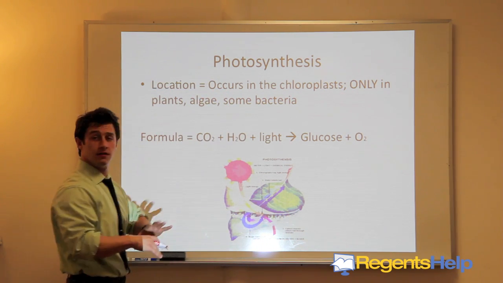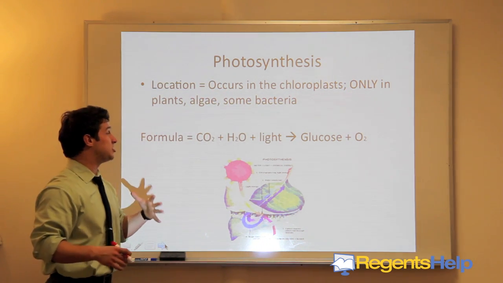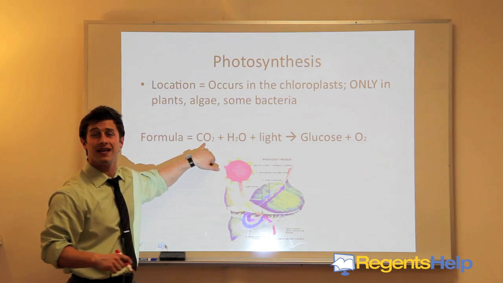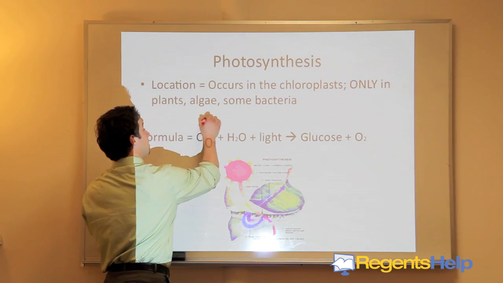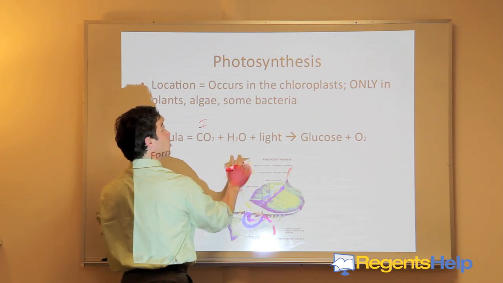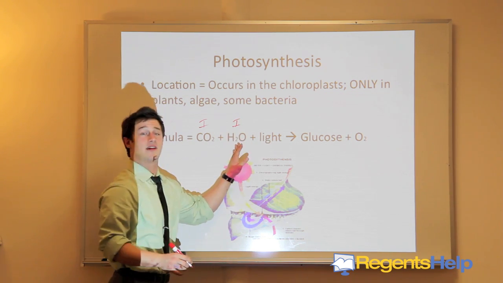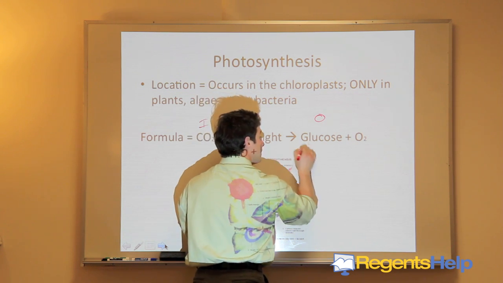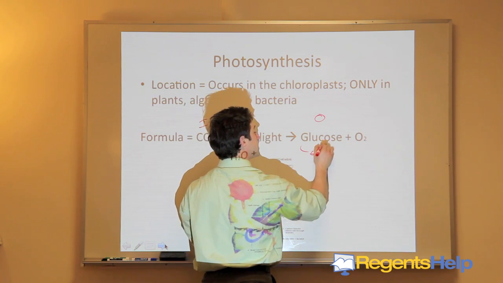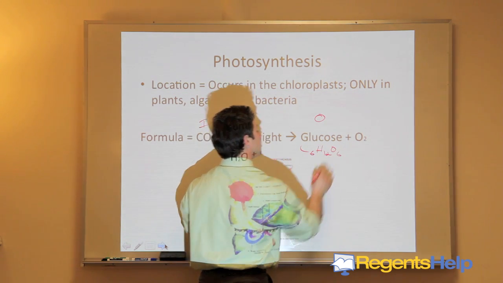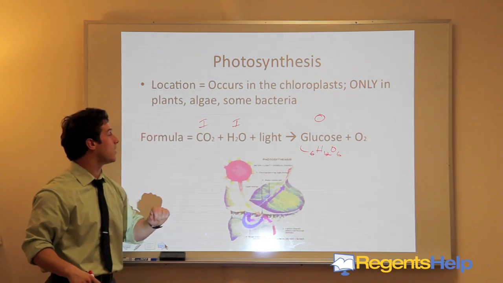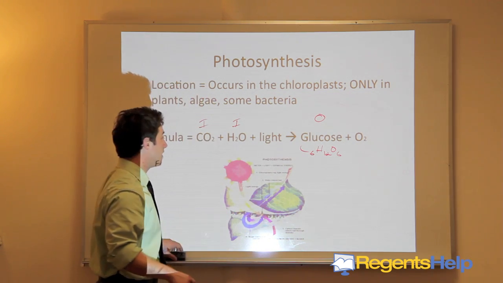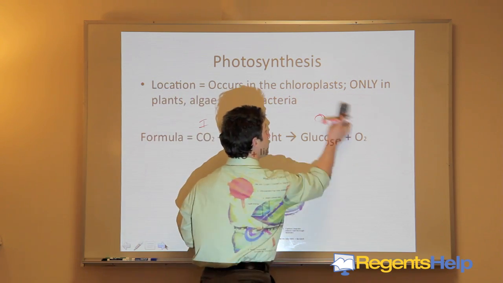So just quickly, an important concept in the Regents is to know that plants use inorganic molecules to make organic. So I'm going to take carbon dioxide, which is inorganic because it doesn't have an H. I'm going to take water, inorganic because it doesn't have a C. And I'm going to make glucose, and this is organic. The formula for glucose is C6H12O6. So I'm going to take these inorganic molecules, use the sun's energy, and make an organic molecule in the form of glucose, the food for the plant.